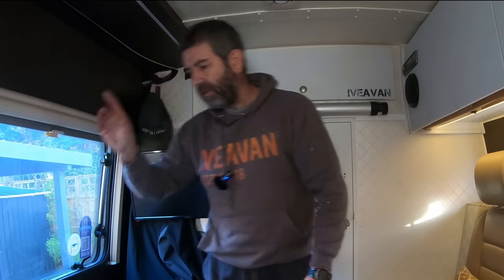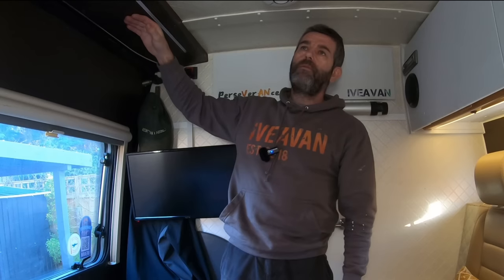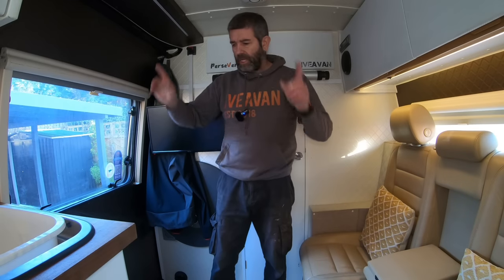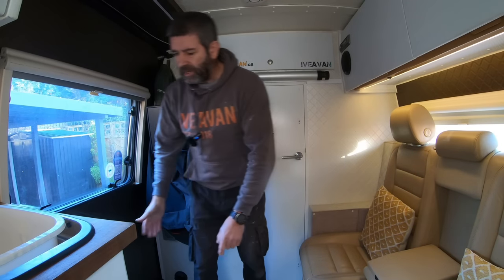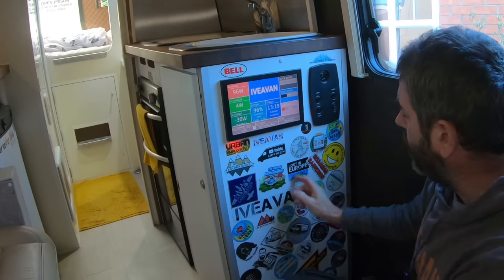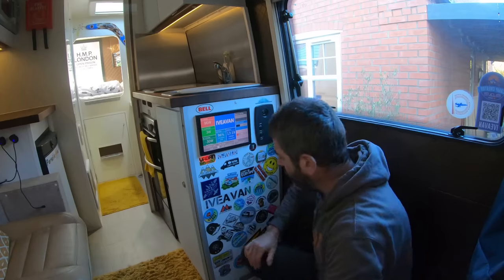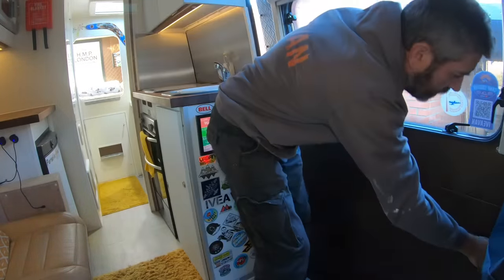The van interior colour scheme is changing — I've got three colours in mind but I haven't set my heart on them yet, so I'm not going to commit to telling you what they are. This vinyl is coming off the walls and most of it will be re-trimmed anyway. On the front end of the new kitchen unit there'll be a new 24-volt compressor fridge housed within it. Right, let's pop outside because there are a few bits outside I want to discuss.